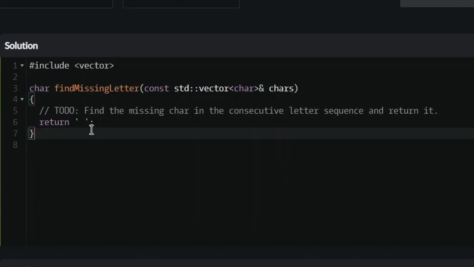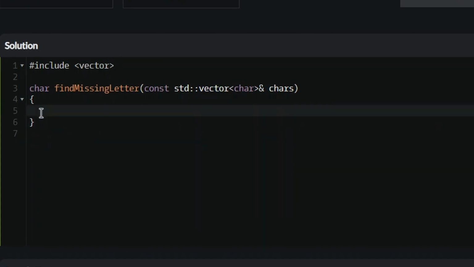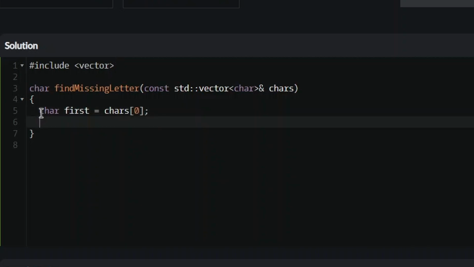So let's write it down and then check it. First of all, we have a char variable, let's call it first. First is equal to chars at 0. This is the first statement. Then we have a for loop starting from i equal to 1, with i less than chars dot size, which gives us the size of this vector.